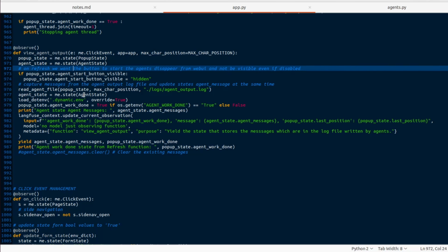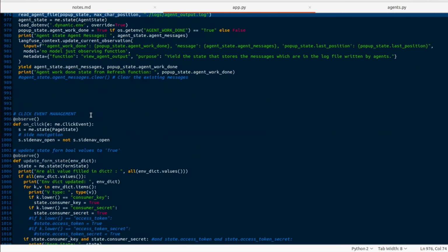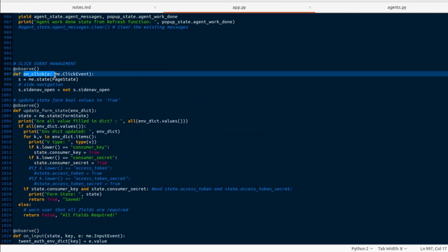View agent output, and that's the one which is going to be reading here, read agent file, the intermediary file, with a maximum character position, just to clear everything. Otherwise you get an error when there's too many messages in the state.